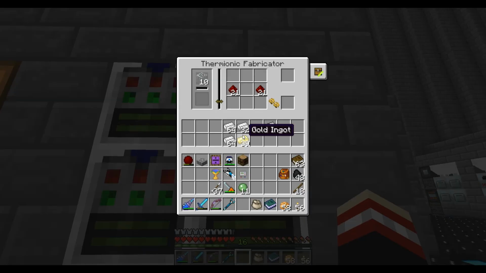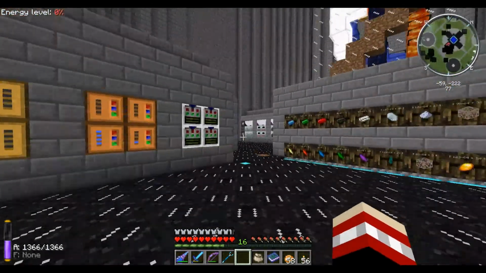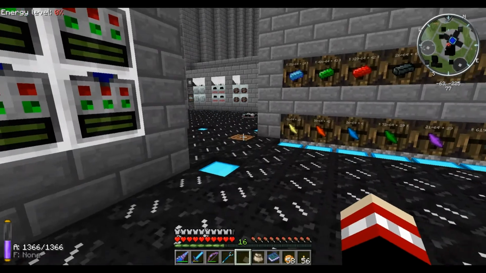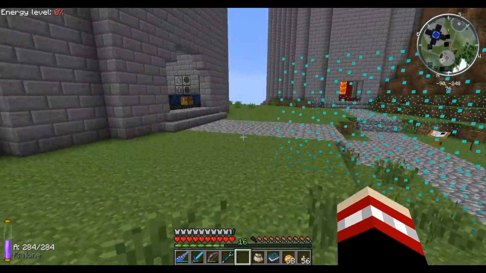But you definitely need to have one of these thermionic fabricators, because one of them's tin, one of them's iron, one of them's gold, one of them's rubber. So you make the penises out of the metal or the rubber or whatever, and you put the redstone in, and it works. So it's awesome. So what are we doing today?